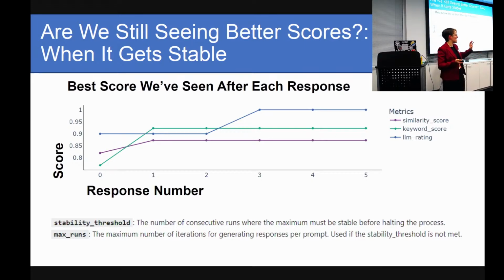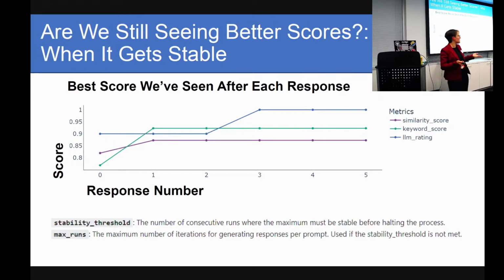Our first one is not that good, and then you see one of the lines goes up, which means our keyword score did better on that second try than on the first, and then it stabilized there. We didn't get any better than that, so when you're seeing a flat line, each of those responses wasn't any better than something we saw before. The concept here is that we're trying to get as close as we can to that target text, but at some point we've got to say, hey, it's not getting any better.